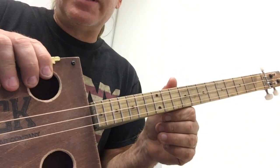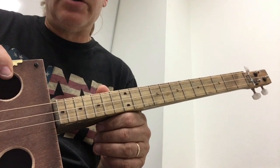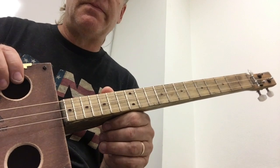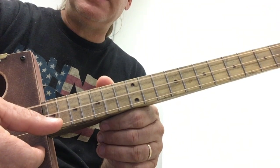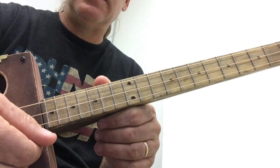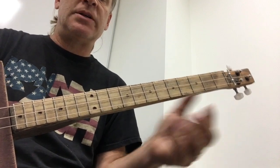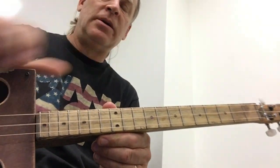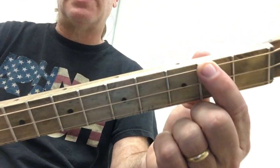Here's a trick that you can use to get some very interesting sounds simply by alternating major and minor thirds. I'm tuned E, B, E, and I'm going to be using open strings to pull off everything to the open strings. Whatever key you're tuned to here will be the key that you're in. I'm going to start off here on the second fret on the top string.